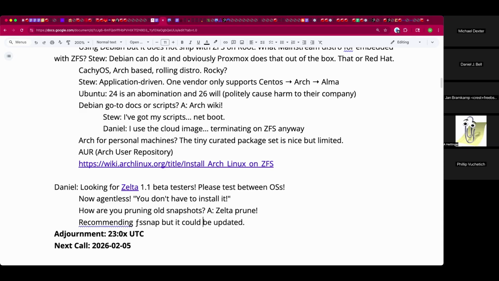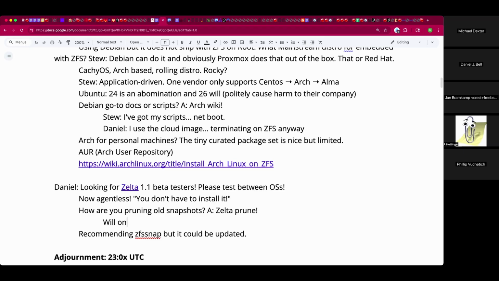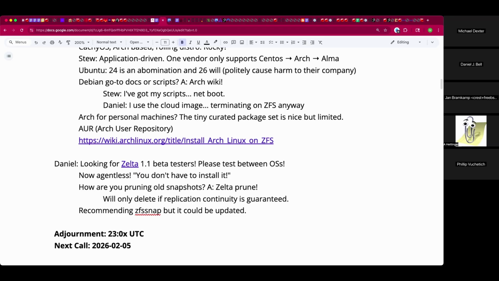But yes, of course, you're 100% correct. I think Zelta Prune is definitely a big step in the right direction because it won't tell you to delete anything unless it sees that your replication continuity is going to be able to continue. That's one of the things which would be really nice to have, because it's so annoying with things like ZXFER and other tools. That thing was a disaster. Yes, I know, but it's what people use if they installed the pool in a certain time frame, because for a while it was the least bad thing.